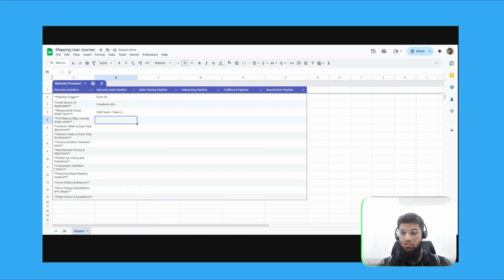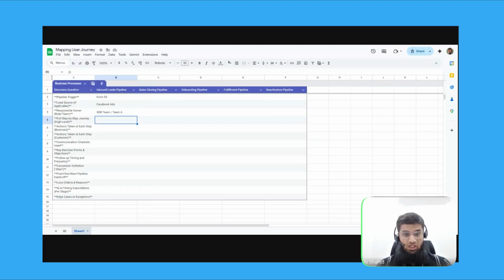The more you enter, the more information you provide, the more detailed it will become. And why do we want this from you? We want this from you so that we understand exactly what you want from the system, so that we can create each pipeline separately, and we can have the pipeline automated to the best of its capabilities, using automations and workflows to connect each stage.